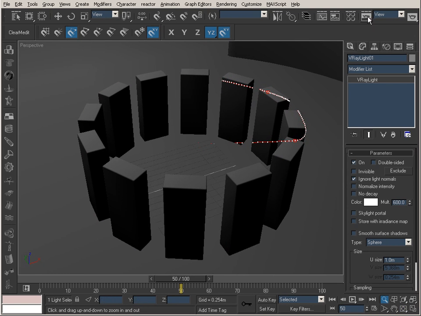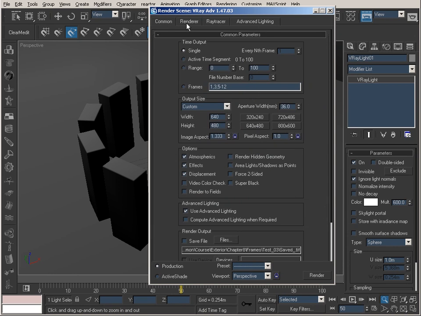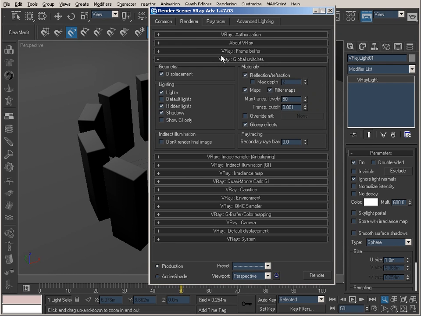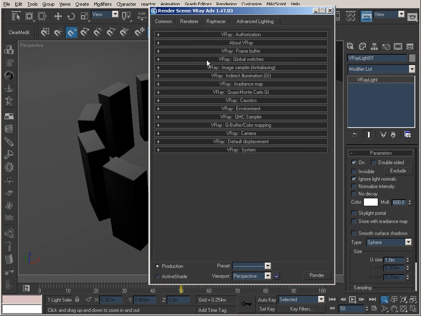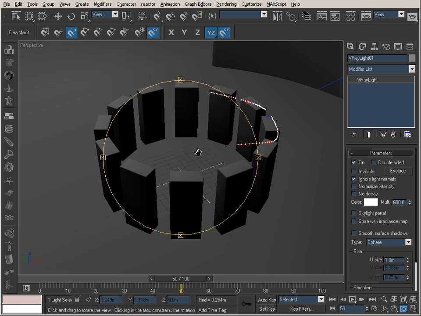So I'm going to go back into our view here, and I'm just going to go through this very quickly and sort of show us what's going on. Go back to a single frame, and I'm actually going to go here and do reset map. So there's nothing in memory in terms of the map, and everything else is the same. The only other thing I'm going to do is under the global switches here, I have this ability to do not render final image. And all that's really going to do, it's going to collect the Radiance map, do all the pre-rendering, but not actually do the rendering because we don't really care about the rendering. All we care about is the Radiance map, which is kind of going to save us some time.